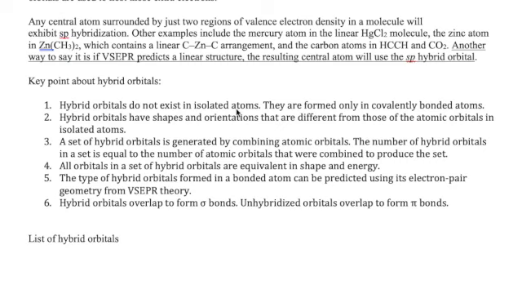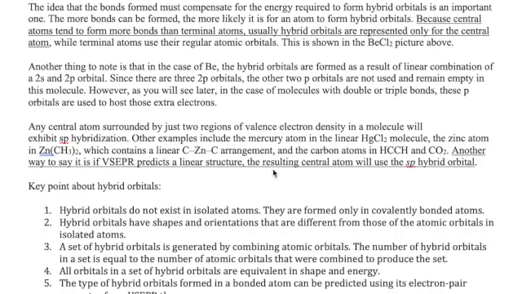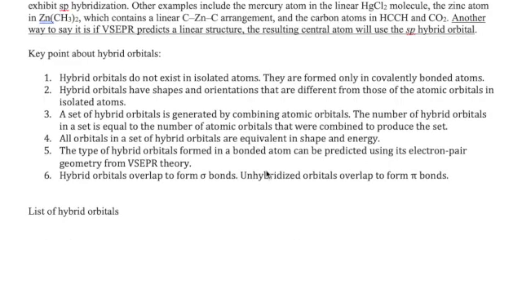Again, recall how hybrid orbitals are formed. We need to do a linear combination of standard atomic orbitals. The number of hybrid atomic orbitals that you make is equal to the number of standard orbitals that you use. So for example, with beryllium, we combine one s orbital with one p orbital, so we end up getting two sp hybrid orbitals. All hybrid orbitals that we make are degenerate. That means they have the same energy. So the two sp orbitals here are degenerate. Overlap of hybrid orbitals results in sigma bonds. You'll see later that pi bonds are only formed by side-to-side overlap of standard orbitals.